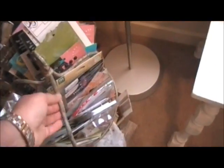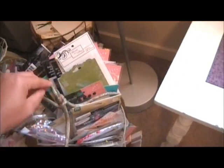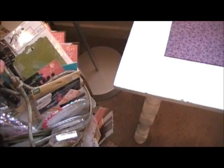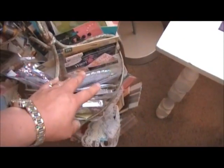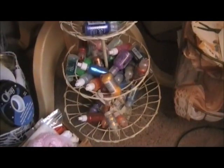Now this is kind of crazy. I like to keep this stuff. It might look kind of cluttery having all of this right here. But since I work right there, it works out good for me just to reach over and grab these items. These are things that I use all the time on most projects. The top one is a lot of my blings and my stick pins. You can see right here I have a lot of different blings in here. And the bottom half holds some seam binding, lace, things of that nature. The back one is kind of the same thing, some old patterns, because I use these on different projects, and there's some more lace down there. There's some Stickles that I have in there.